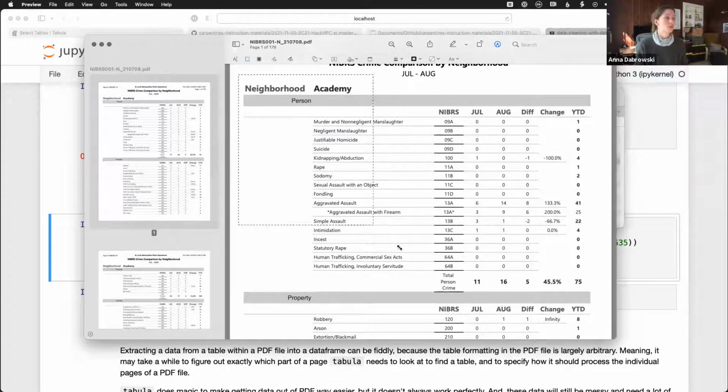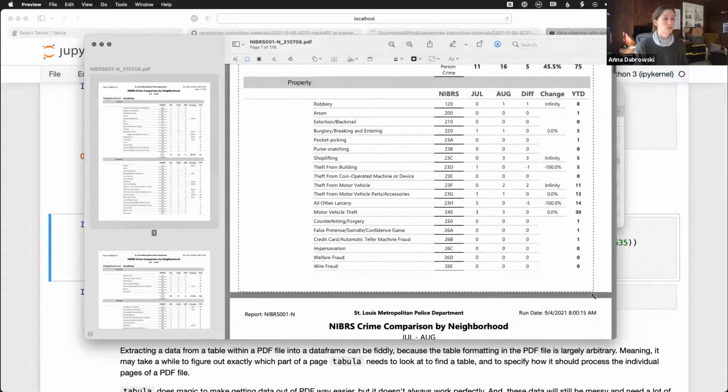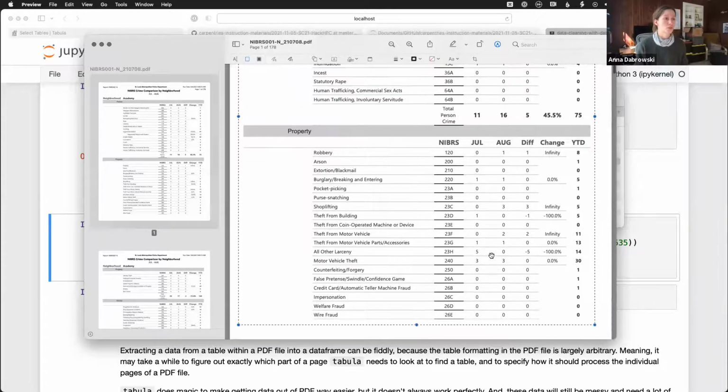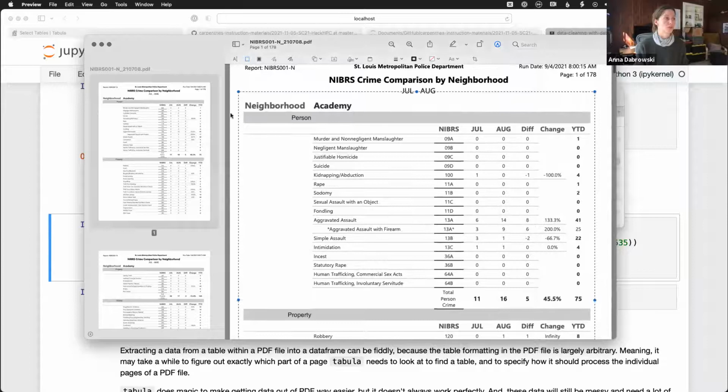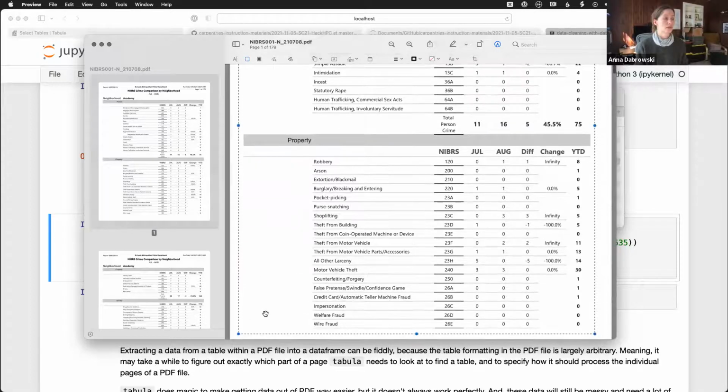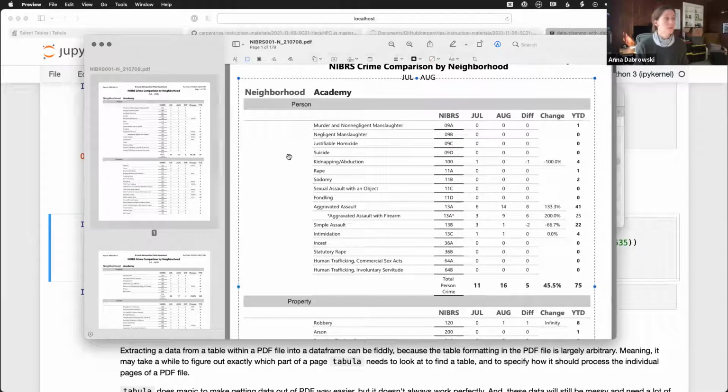I'm specifying coordinates on the page based on the different corners that I want Tabula to look at. So these numbers are the corners here, because I'm telling it this is the part of the PDF file where there's a table. And this is why extracting tables from PDF files is kind of complicated. It gets a little bit messy. You have to be very specific about these coordinates as well.